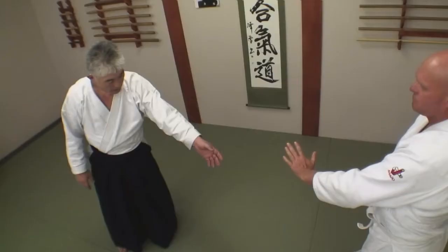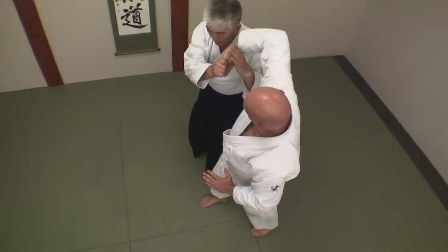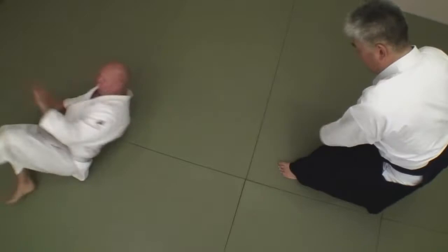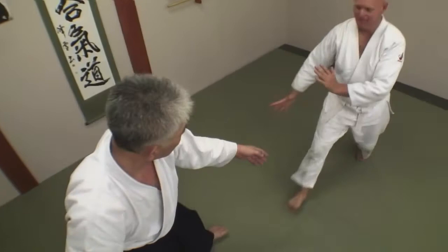From Kata to Tori, there's no need at this point to come in and lift him up, because that gets him done, and that's why he's going backwards. Then to try to make a big movement there, we can make it nice and simple. And then it becomes much smoother. We can improve the smoothness of that by just coming in.